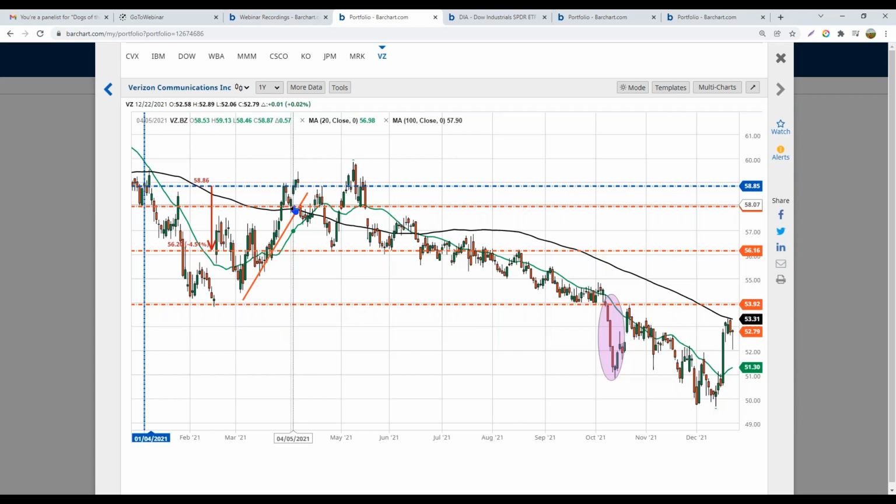Now, before I move away from this example, I do want to point out this little oval here, this lavender oval. Those of you who have been faithful and watched a lot of our segments, we did a series on candlesticks back around September-ish. And we talked about unique candlestick patterns. And this is a unique candlestick pattern. This is called a three candle crash or a three candle down market. And usually you see these at the end of a much longer downtrend. And you can see we had been in a nice downtrend.